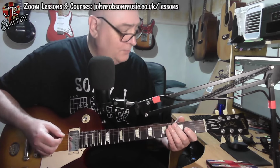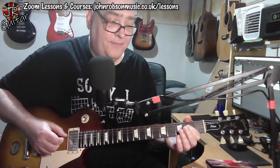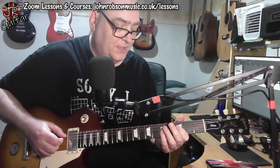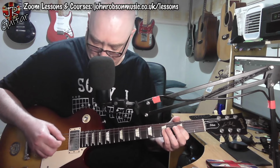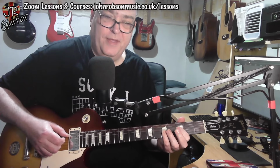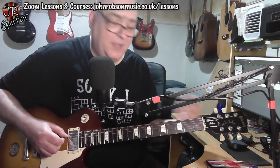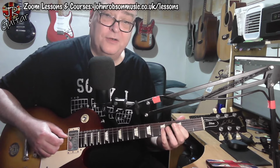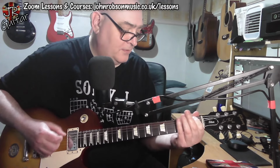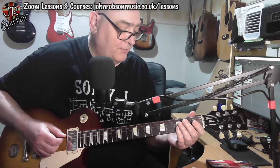So I started with, rather than an A minor chord, an A5 power chord, like that. Then I went up to this sort of slightly dissonant F major over an A note. It's actually an F major 7. The important thing is that all of the notes in that chord are in the F major scale, as are all of the notes in the next little riff that I played.